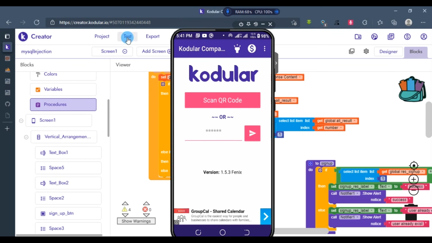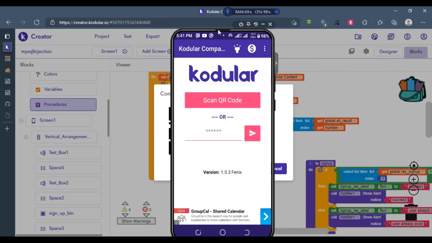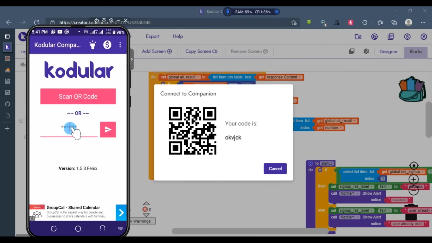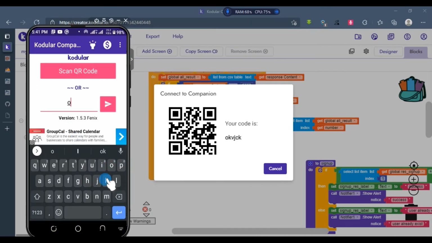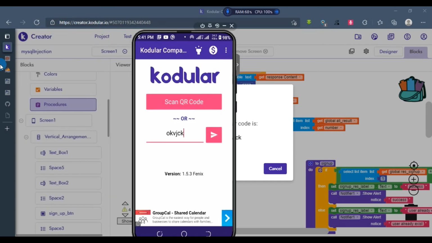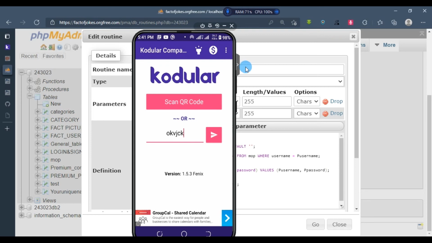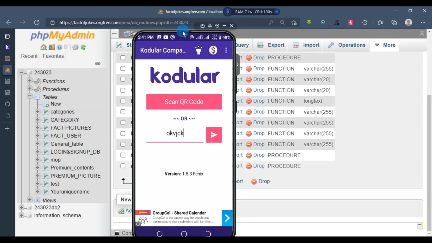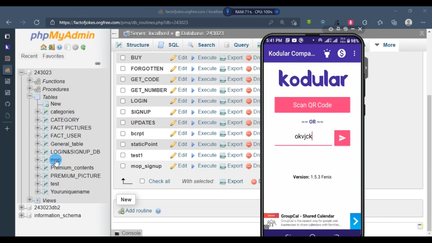Okay, so connect to companion. So I'm going to show you my table, all my table names. So this is MOP.